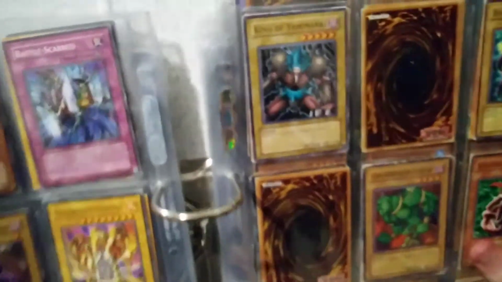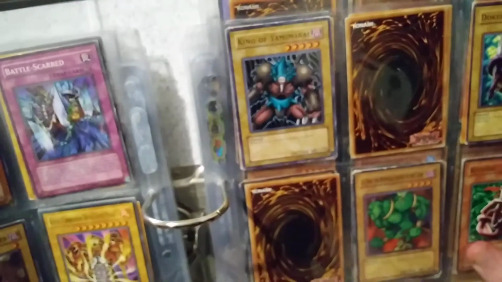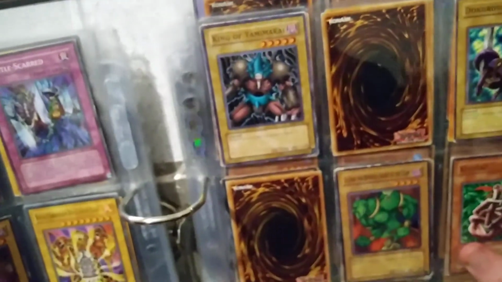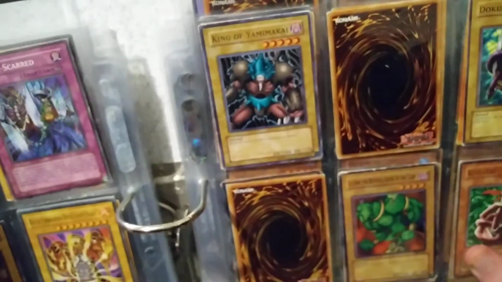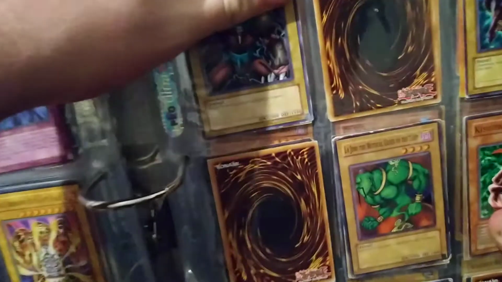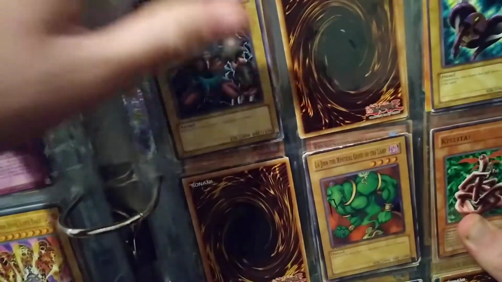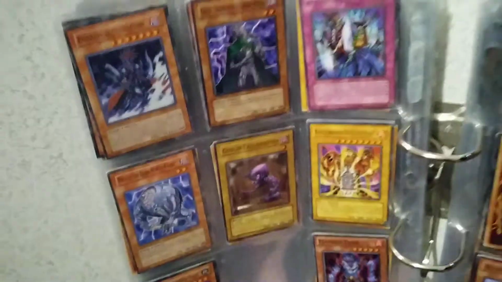So here we have King of Yami Makai, and I remember from the anime that this beast will win the entire match for me! Oh, is it good? No, it's not. It's also one of a few cards with 30 in the tens digit. The tens column.